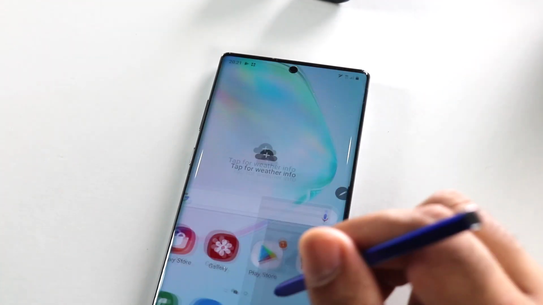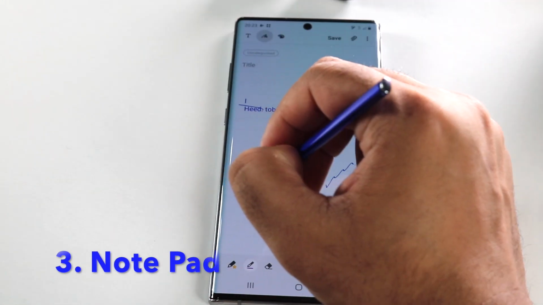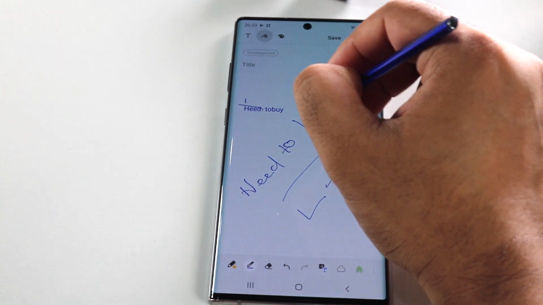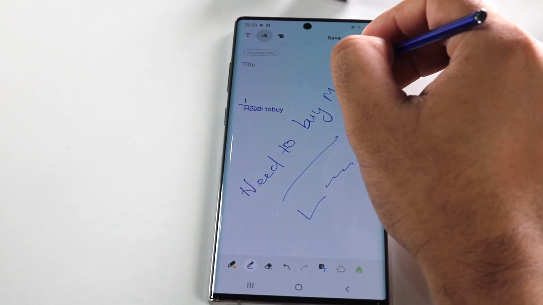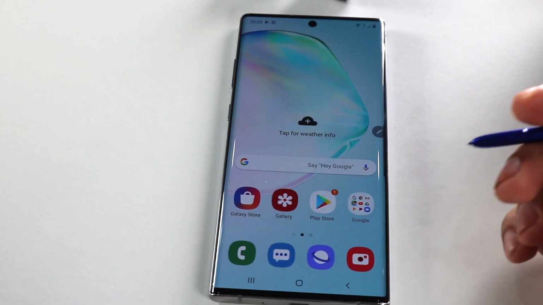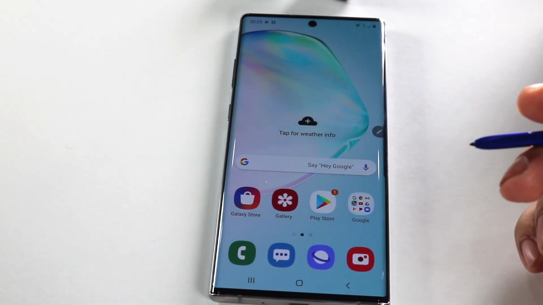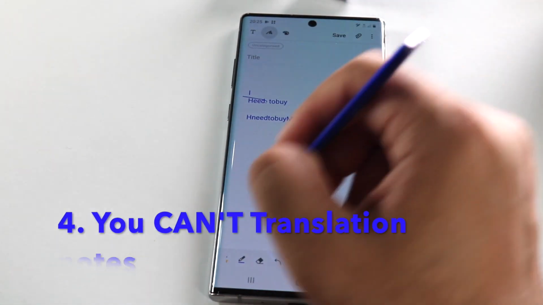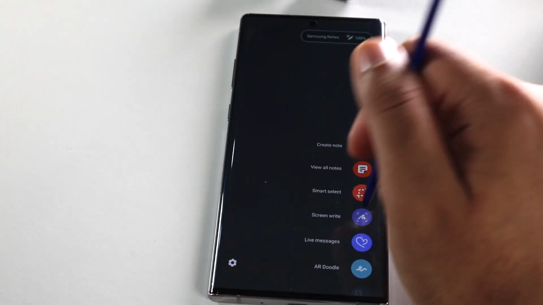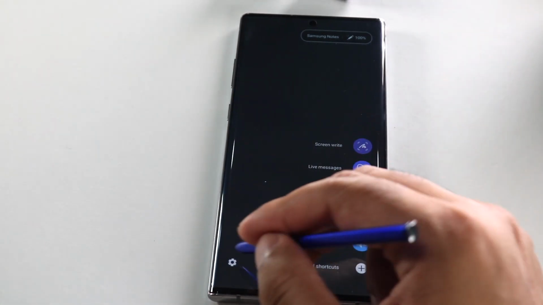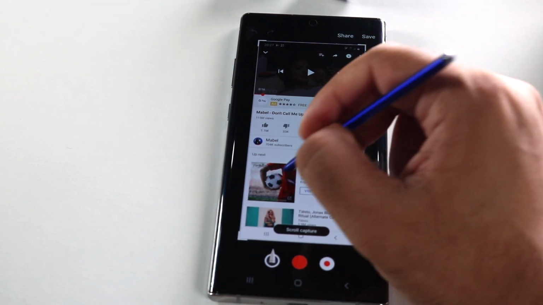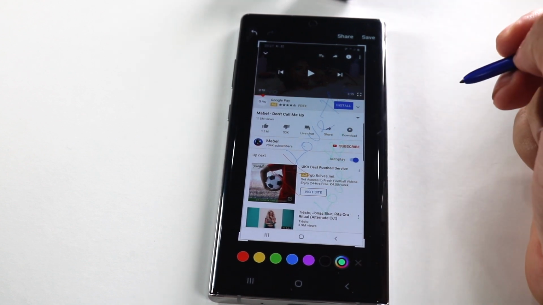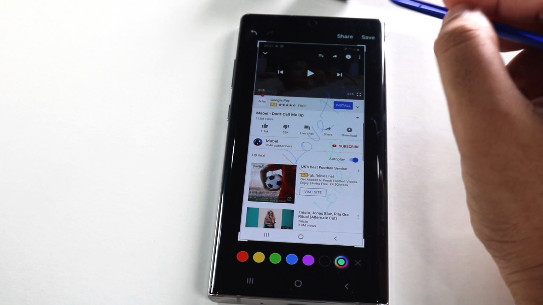Then using the notepad. So now we're going to use the notepad. Take notes and translate them into a formal style where everybody can read your notes. The one thing I have not tried to do is translate a note. Yeah, at the moment there is no translation available on the notepad. Capture the screen and we can take notes on the screen. Love the song. So then I can send that to my friend. I can share with them.